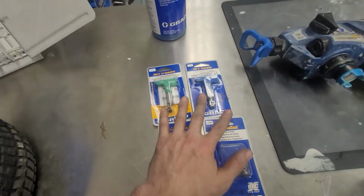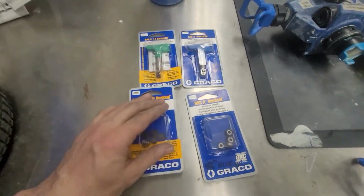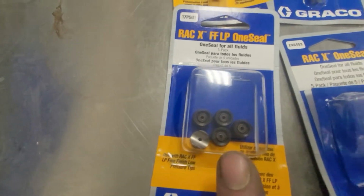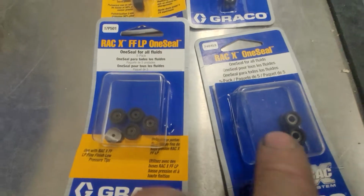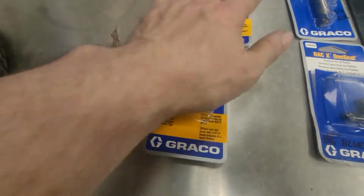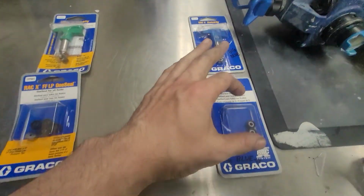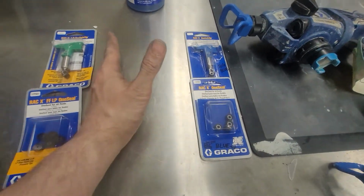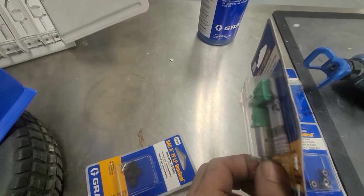Now here's the most important thing. These seals come with the tips, as you can see. Now I want you to see something. You see the hole in the middle, and then you see that hole in the middle. This one is bigger, right? You have to use this style with this tip and this style with this tip. What I mean is small hole for the greens, the low pressures, and big holes for the blues. Just think big blue, BB. And then process of elimination, the small ones are for the other tips. You can also see the hole in the middle through the tip.